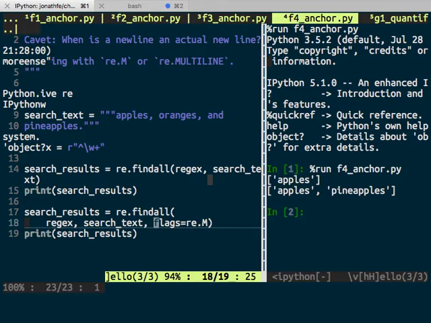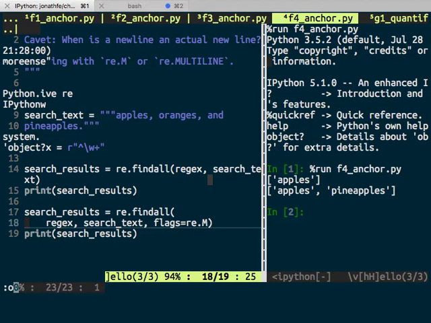It's here as an optional keyword argument that you add to your command. That works both on find all and on substitution. If you're going to use multi-line, which you're definitely going to be using as a default, that's going to pop up in any work you do, since you're probably working on something multi-line. So remember, add the flag M to make sure that each carriage return means a new line. Though obviously there might be cases where that's not what you're trying to do and you want to match it differently. Does that make sense?